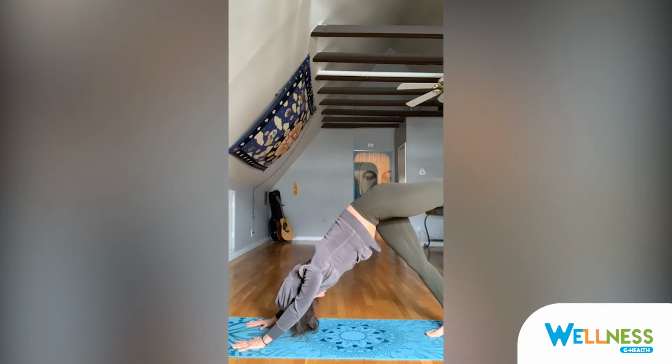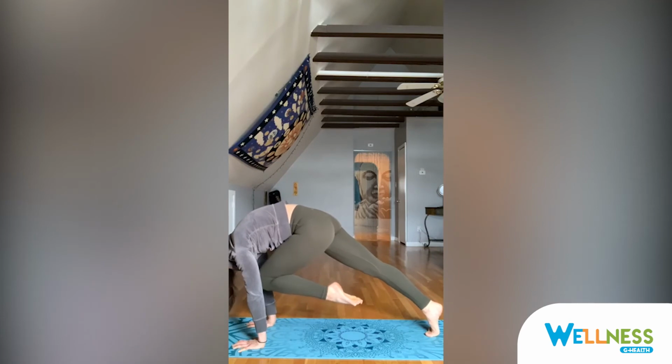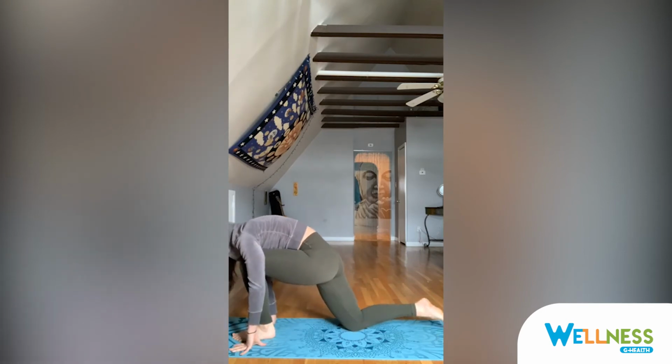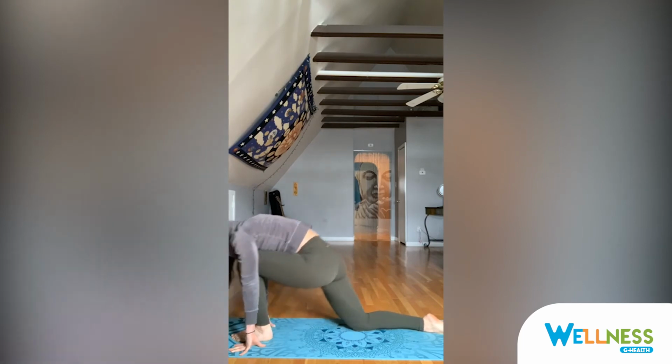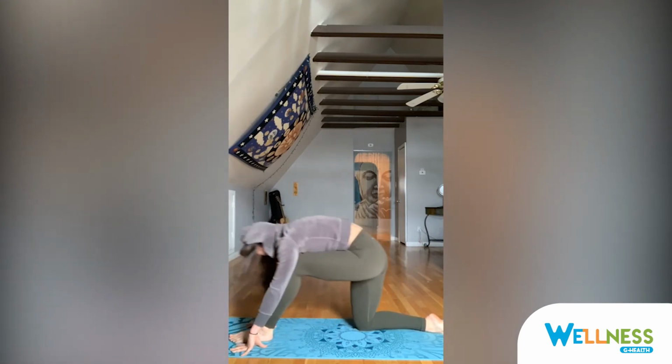And on an exhale, we're gonna hug the right knee to our chest in plank pose. Stay here for a breath, exhale, step your foot in between your hands, lower the left knee for low lunge. We're gonna rock back and forth. Let's warm up the hamstrings a little bit more. And our hip flexor.